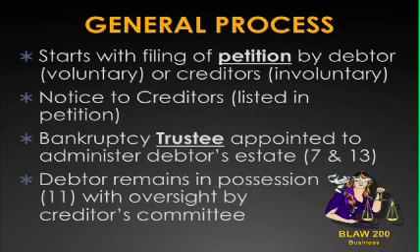Okay. Then, of course, we need to give notice to all the creditors. So some of the creditors have been involved in filing, but we need to let everybody know. So we have notice to creditors. And then we have, in most instances, a trustee is going to be appointed. So that's going to be a third party that the bankruptcy court puts in charge. And again, these are experienced people that have done this and are selected for that. The trustee is in charge, and they will essentially administer the estate of the bankrupt and make sure everything's happening properly.